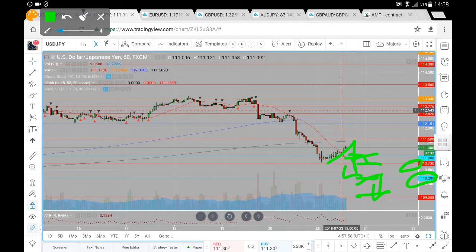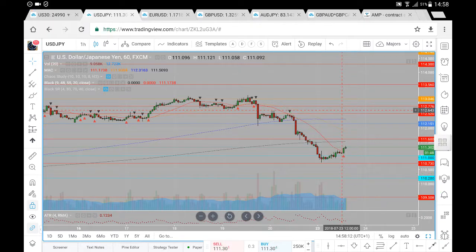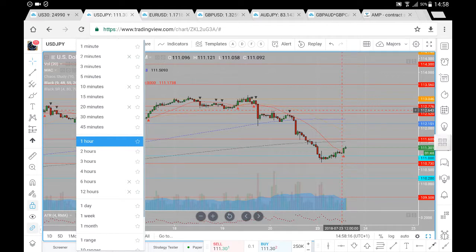If we do see sufficient volatility in the coming days or so to see the most recent move to the downside continue, possibly looking at, if we do break down from the 110.20 and move down towards a 109.50 here on the US dollar Japanese yen. What we'll do now is have a look here at the higher time frames to see how prices are developing.